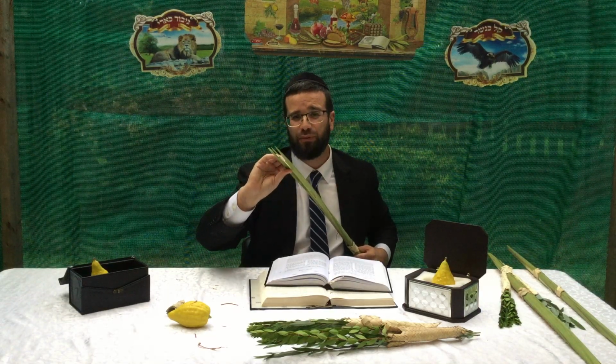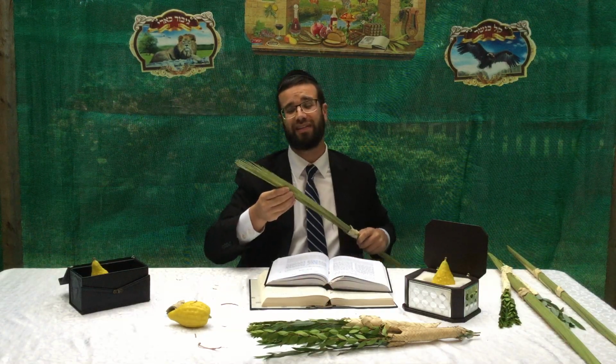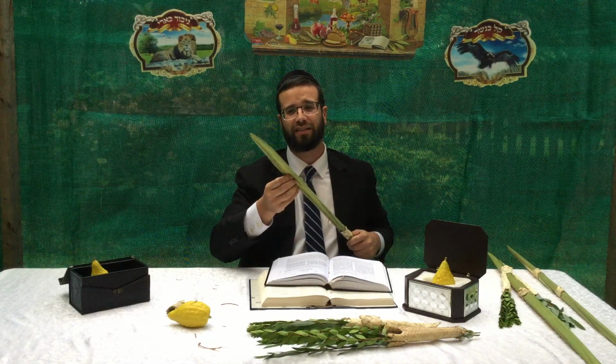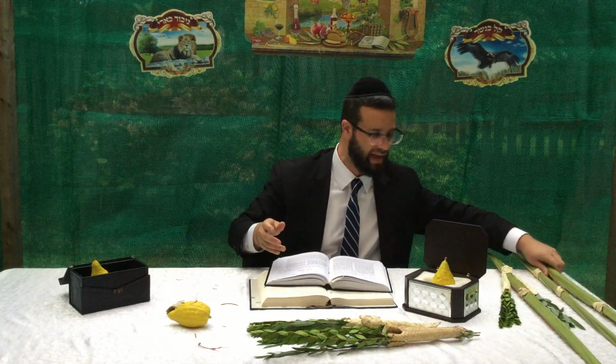Again, even if it's not completely closed, if it's open a little bit, or if it's open less than a tefach. And according to the Gra, who the Mishnah Berurah paskins like mikra adin, even if rove of the tiyomes is open, that's still kosher lechatchila. And therefore, those are some of the basic halachas overview of the lulav. Let's take a look now at the esrog.